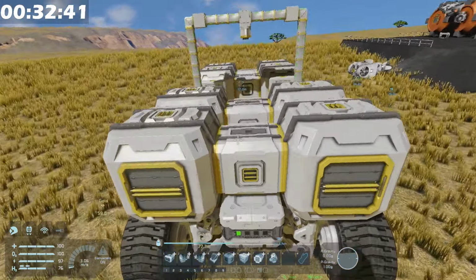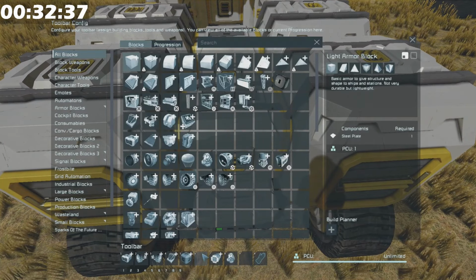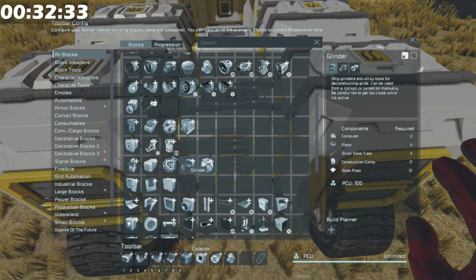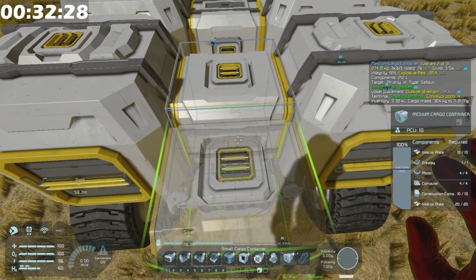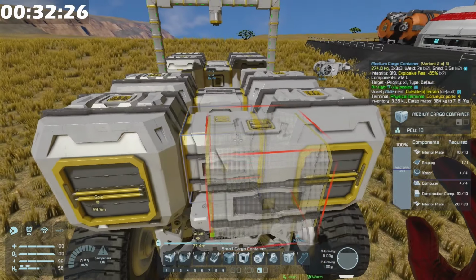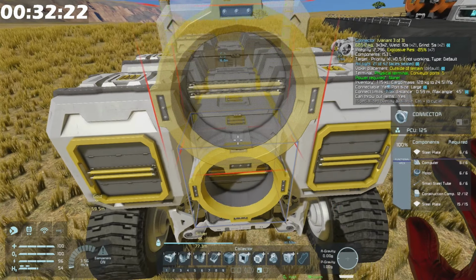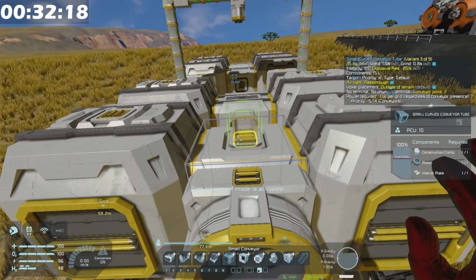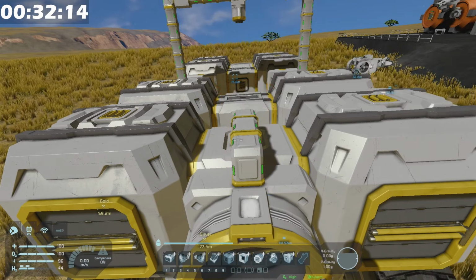We need a connector. I think what I'm going to do for the connector, first off, we need the thing to build the connector with. And then I'm going to rotate this up like so. Because this is only designed to carry ore, I can have my large connector there. And then just pipe it on over.